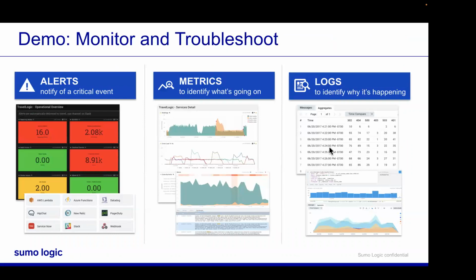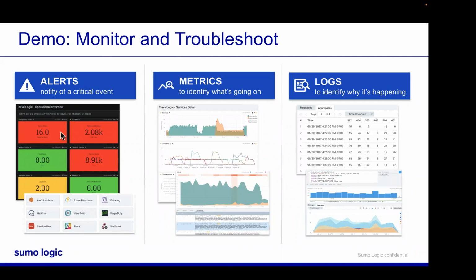Okay, now we're looking here at a monitoring and troubleshooting example and a process that you should essentially follow, okay? So essentially what we're saying here is you're going to want to be notified when a critical event happens. So you want to be alerted. We have alerting systems. You'll see when I get started in this demo, I'm going to utilize Slack. But maybe you don't have Slack. Maybe you have HipChat. Maybe you have ServiceNow. And maybe you need to create a webhook where you're going to another type of alerting system. We have that capability, okay?